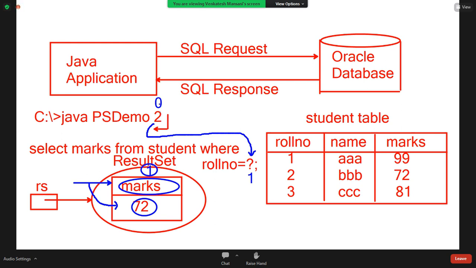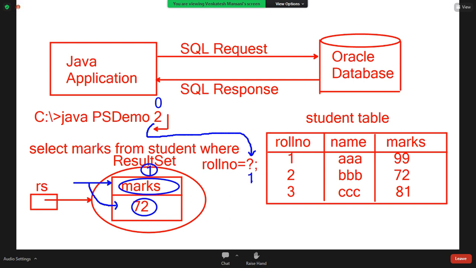Here, what is 0 here? What is 0? Array index. It is command line argument index. Command line arguments are received by which method? Main method. Whatever you are passing at the command prompt while executing program, those arguments are received by main method. Like that array, that's what main method string arguments we are writing every day. That is main method argument.